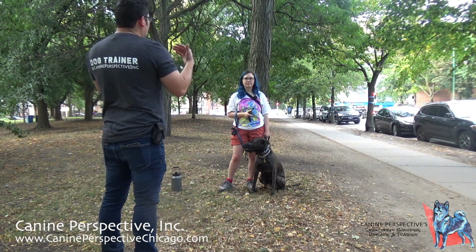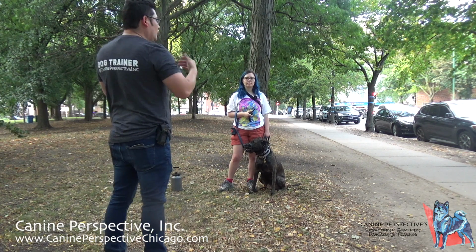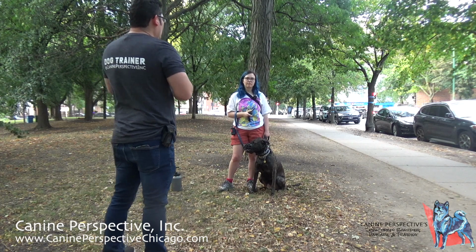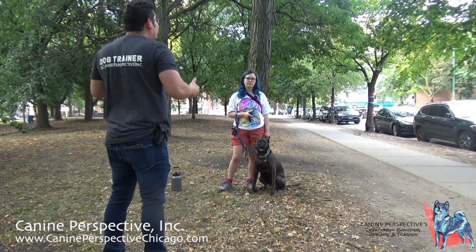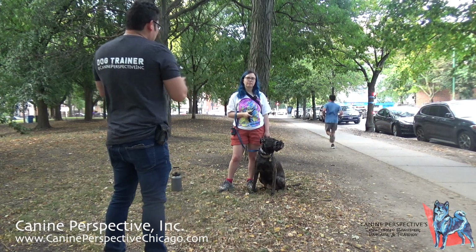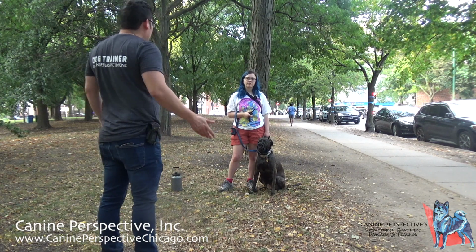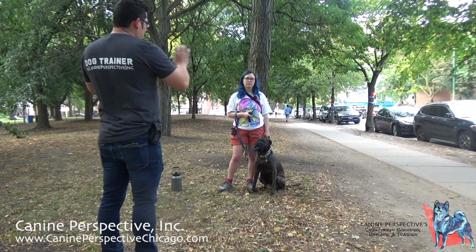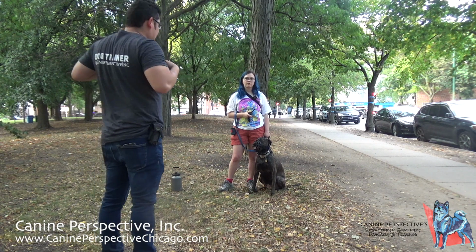Correct. And that's why with the working number, depending on what's going on in the moment, your number is going to be lower or higher. So let's say walking past a calm dog in the hallway versus walking past another reactive dog in the hallway are two different things. The calm dog could be 60, but with the other reactive dog, you could be at 100. Right. Because of the energy that they're giving off. So all these things are things that I expect to see. Okay.